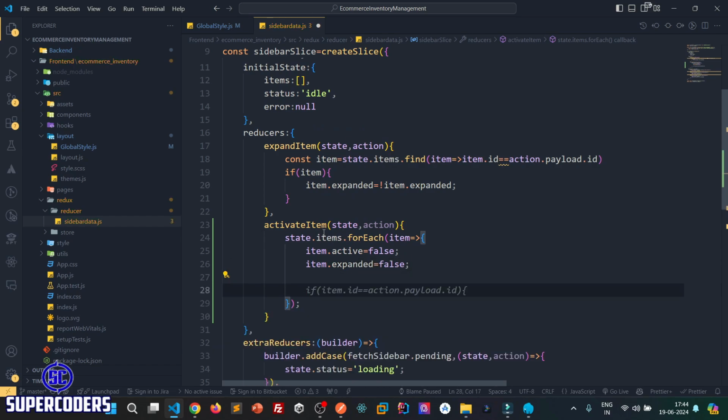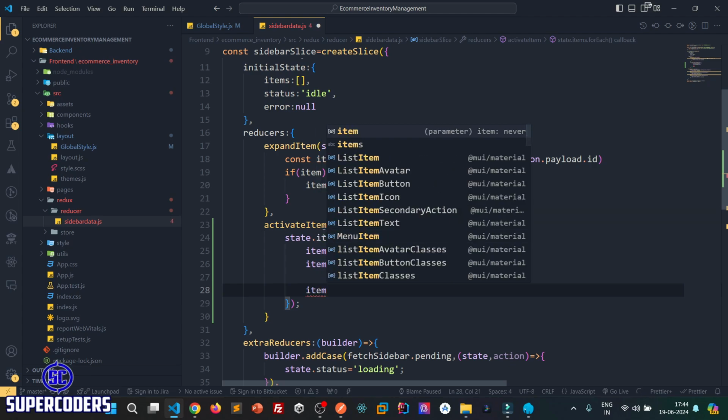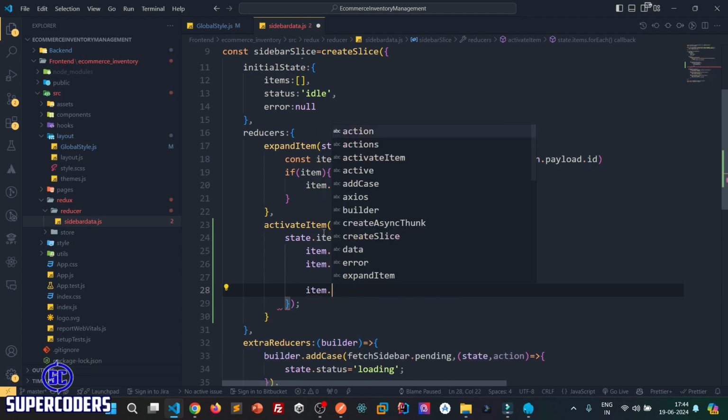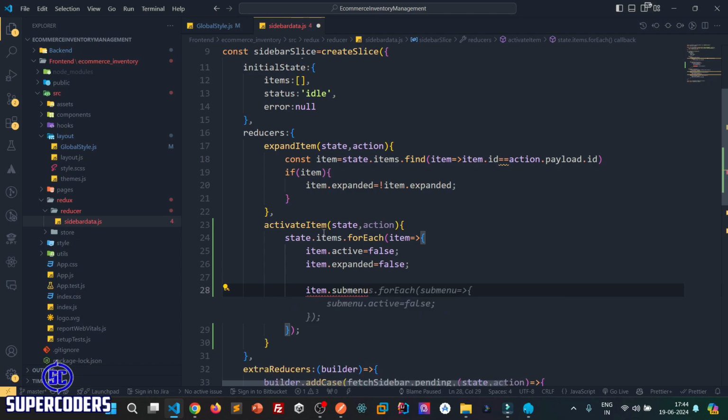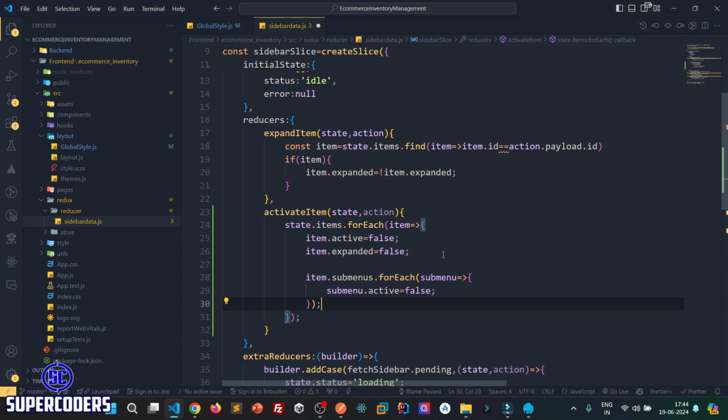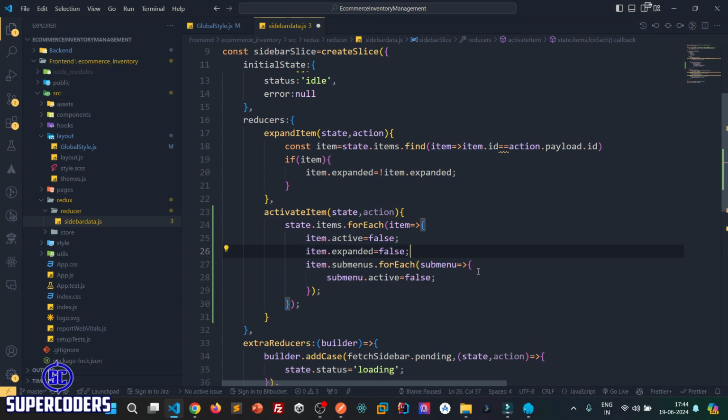After that, I'm also running a loop for child items, or you can say child menus: item.subMenus.forEach submenu. Here also make active false.